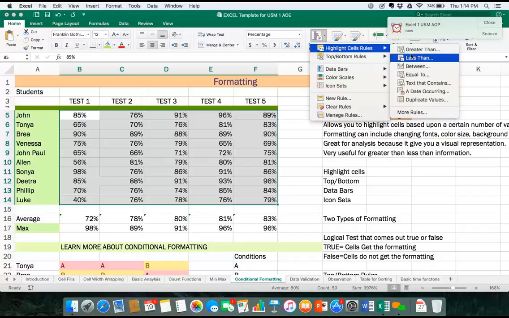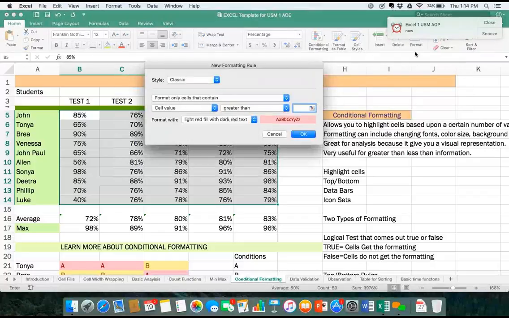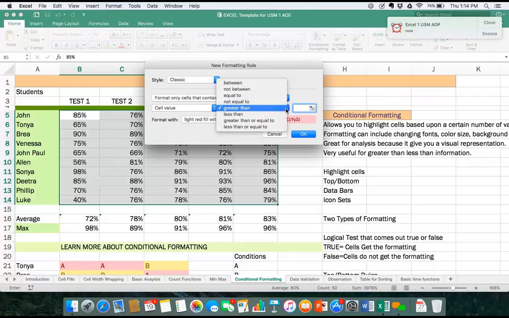So I'm just going to do greater than now. And I'm going to get this dialog box. And basically what it says is all the cells that are greater than whatever number I'm selecting, and you can, by the way, do greater than or equal to as well. So actually I may do greater than or equal to because I think that makes a little bit more sense, okay?